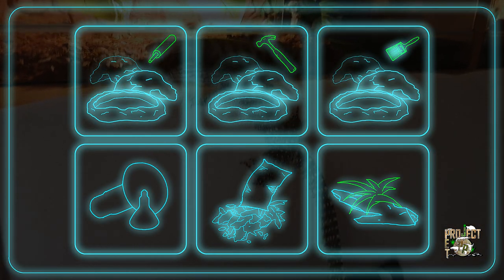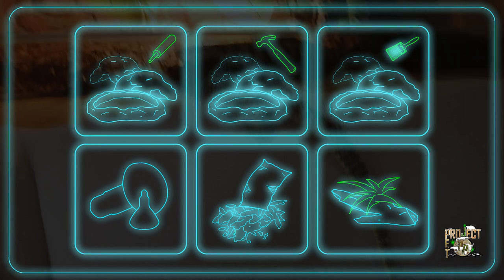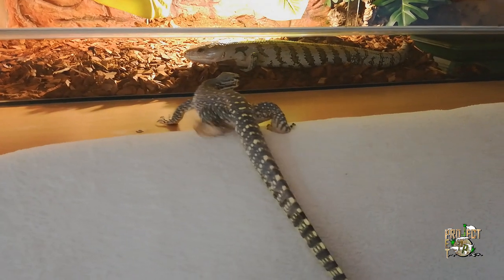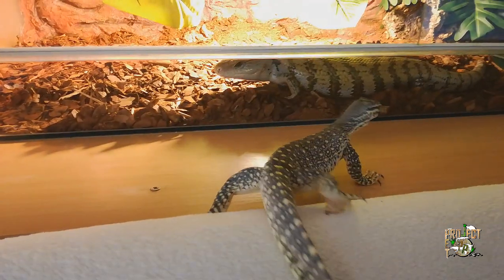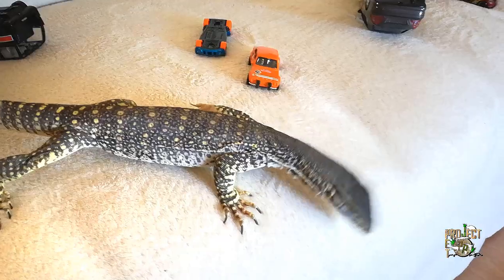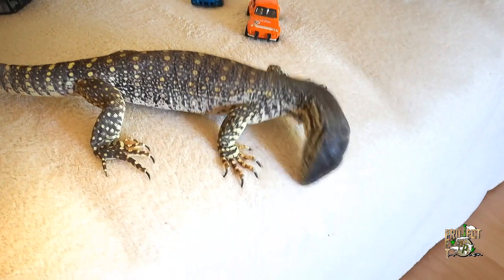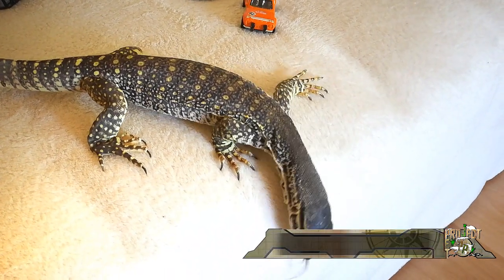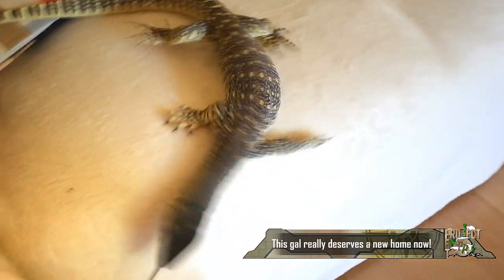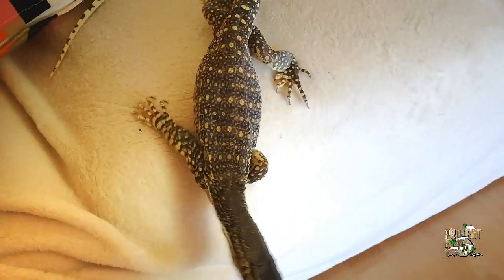What do we have to do with this enclosure? We need to make two hides and a water bowl. The hides I'm going to make smaller, as reptiles tend to feel more secure in tighter, small places. The water bowl will be a final size mini pond, which will be enough even for an adult female Argus monitor to fit in. These props will be made with a technique I haven't showed you before, but I'm pretty sure you will love it, as it provides an easy and cheap solution for making your own accessories for your reptiles. Lastly, we will add a lot of fake plants to the enclosure to make it look awesome. Alright, let's go!